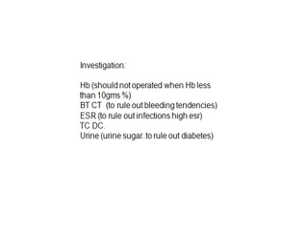Investigations done in a tonsil case include hemoglobin, because surgery should not be done when the hemoglobin is less than 10 grams %. Bleeding and clotting time to rule out bleeding tendencies, ESR to rule out infections, a total and differential count to know the pattern of infections, and urine, especially urine sugar, to rule out diabetes.